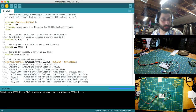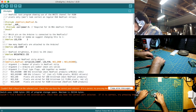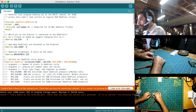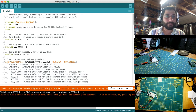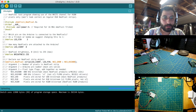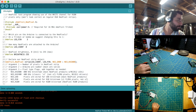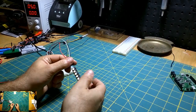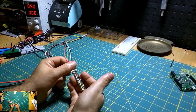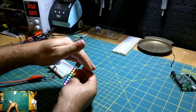Oh, well, it would probably be helpful if I actually plugged in USB. Okay, so I got USB in. Let's see what we get. Okay, and looks like it wrote. Ah, there you go. Sweet. So it's working. Let me see if I can switch this so you can see it. It's kind of hard to see on camera here. Yeah, so it's cool. It's working.